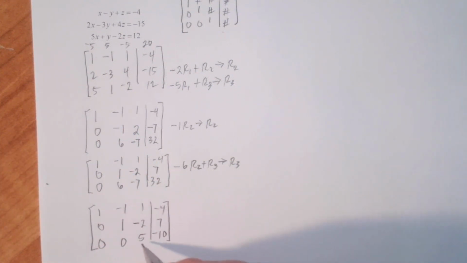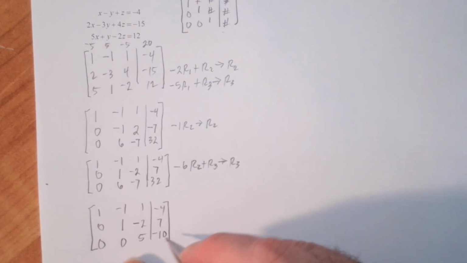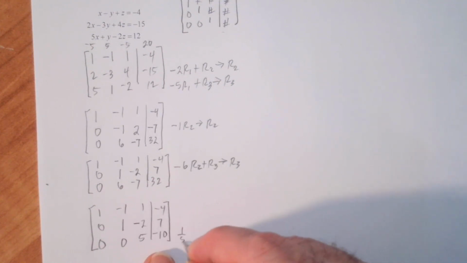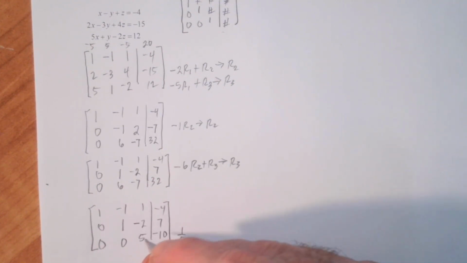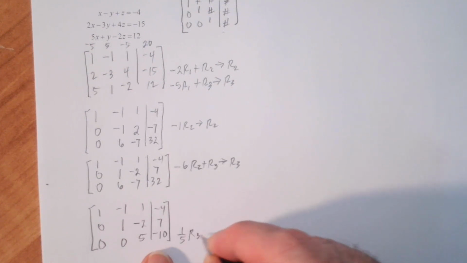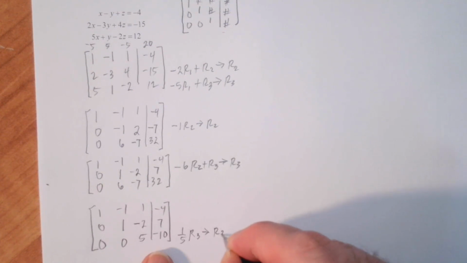So we're almost done here. I got my 1 here and then my 0. I got to keep going down the main diagonal, and now I need a 1 here. And so you can see we can divide both of these by 5, and that'll do it. We write that as multiplication by the reciprocal. 1/5 times 5 would be 1. So it's 1/5 times row 3, and that'll be our new row 3.